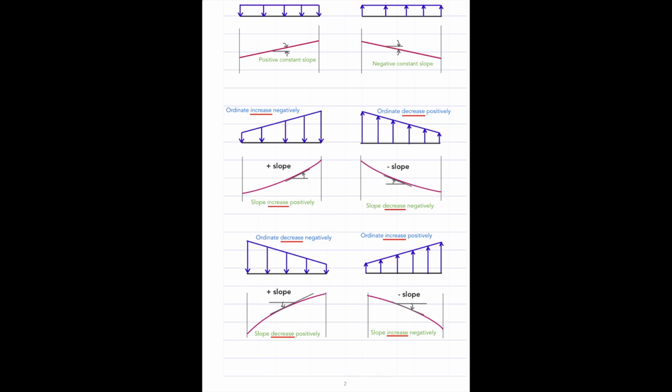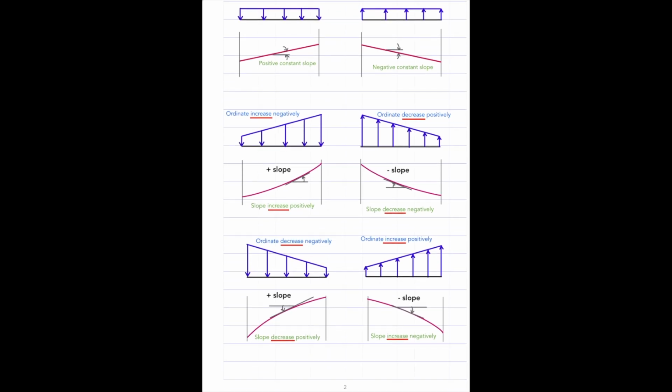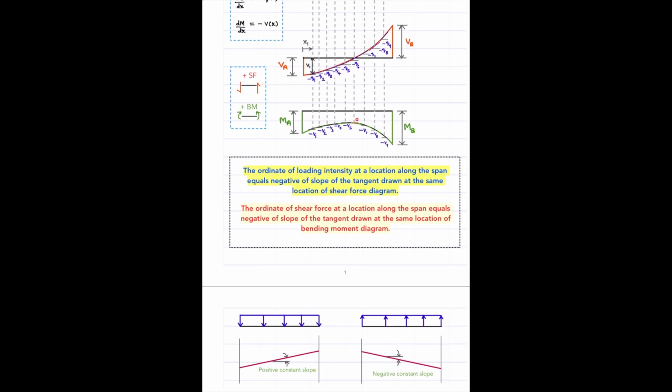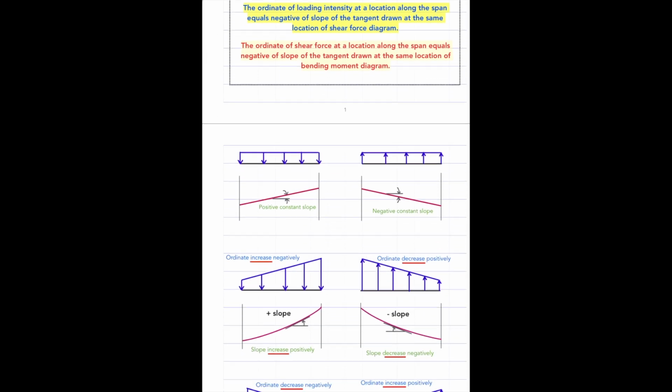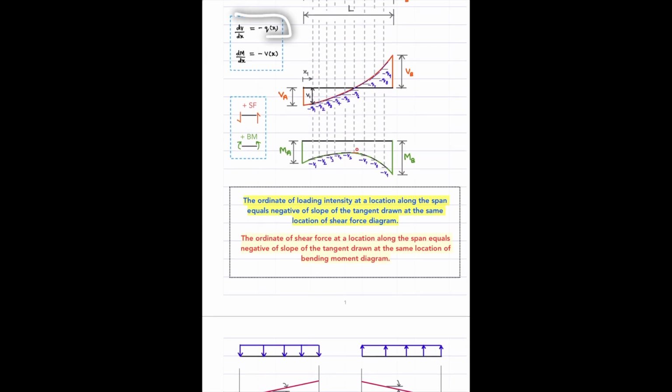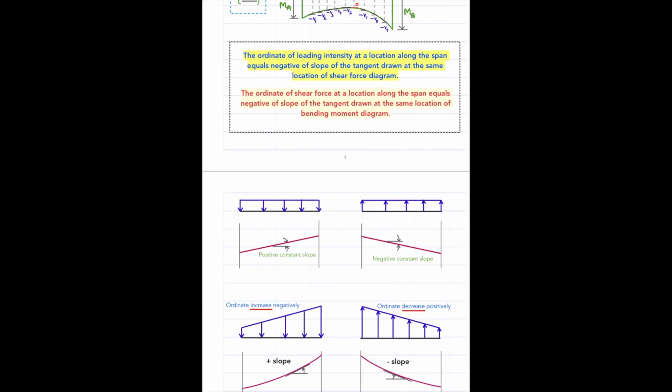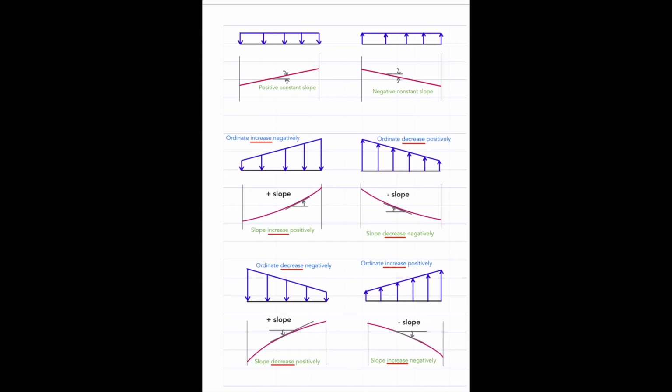Then if we are aware of this variation, one can easily construct the shear force and bending moment diagrams because it's straightforward. These diagrams obey these two variations, I mean, these two expressions. So you can relate it to this one or even this one. These are given in general. I mean to say, if this is the loading diagram, then the shear force diagram should be like this. On the other hand, if this is the shear force diagram, then the bending moment diagram should have a variation like this. So it is applicable in either manner. That's what I would like to say here.